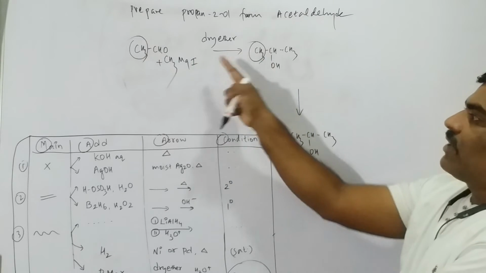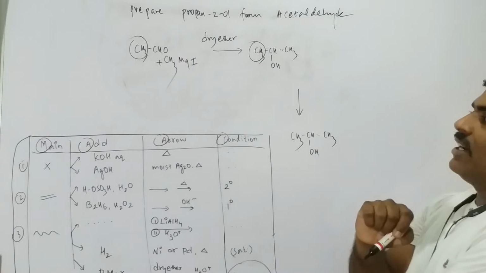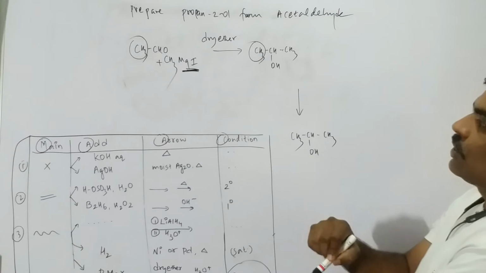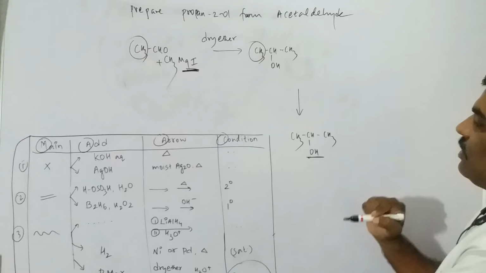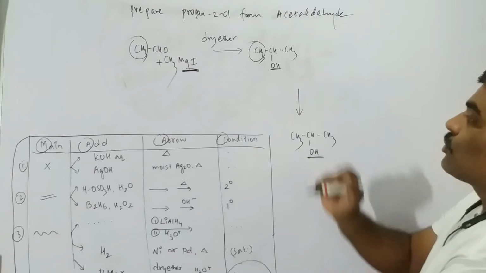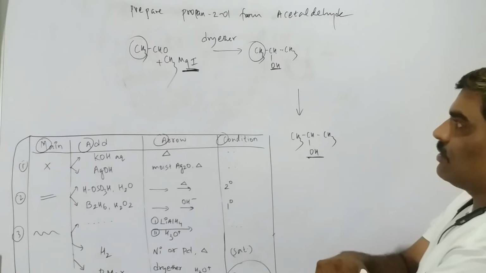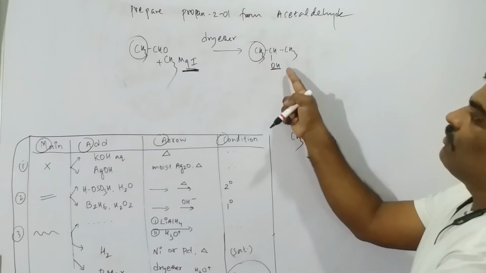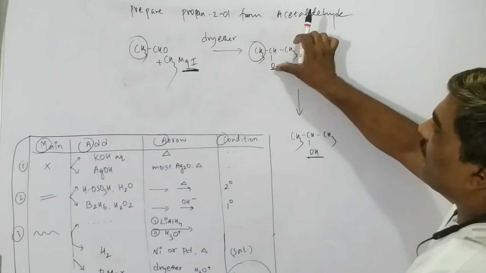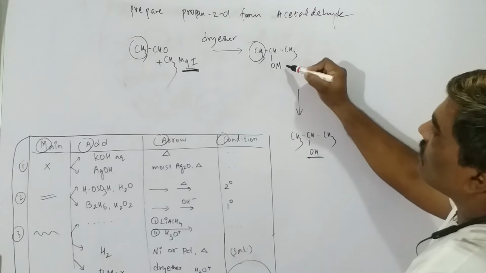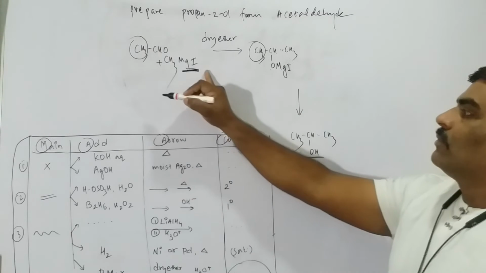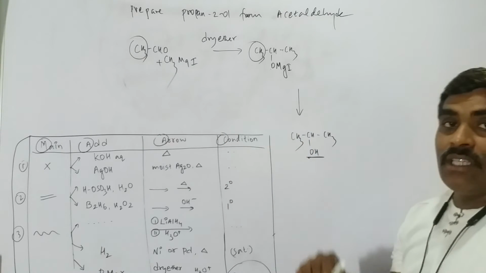Just compare left and right. What is extra on the left-hand side? On the left-hand side, this is extra. Because if OH is here, obviously this OH will not be there. So to this place, what will you write? To this place we'll write what is extra on the left-hand side. So on the left-hand side, the extra material is this. This is your magnesium complex.